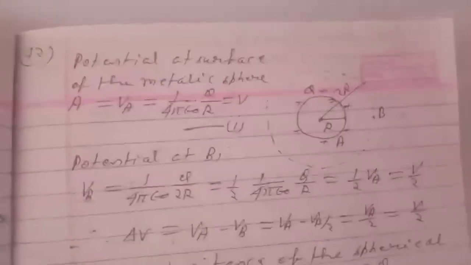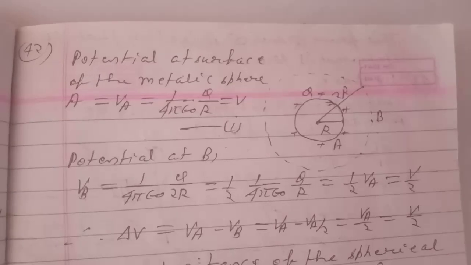Question number 22. A metal sphere of radius r is charged to a potential V. Find the electrostatic energy stored in the electric field within a concentric sphere of radius 2r. We show that the electrostatic field energy stored outside the sphere of radius 2r equals that stored within it.